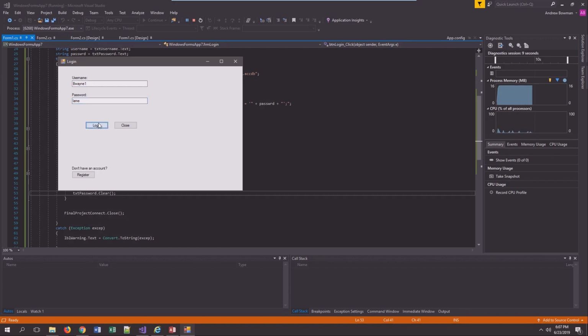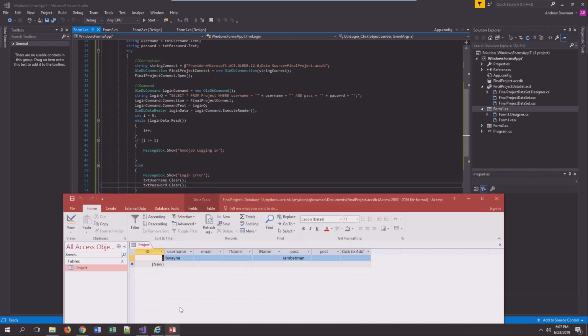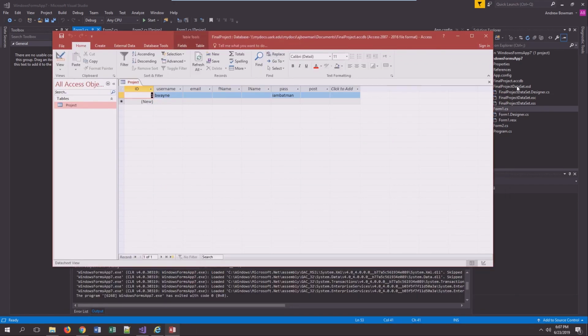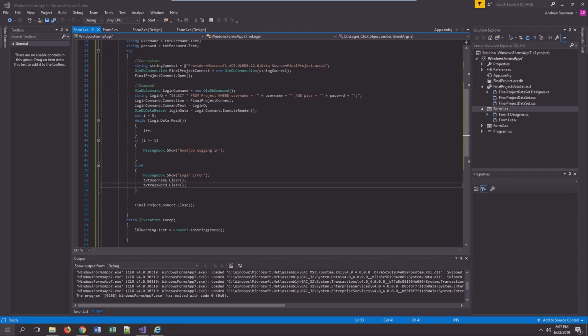I go to logging in. It's not going to work. The reason why it's not going to work is because we are starting with a fresh copy of your database every time. But at least now we can properly submit and work from there. So congratulations. We are getting closer and closer to finishing this up.